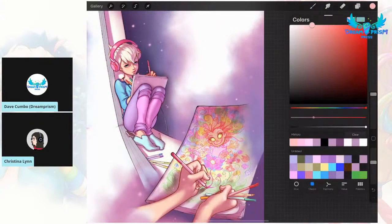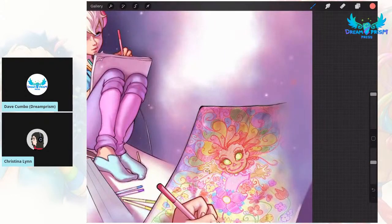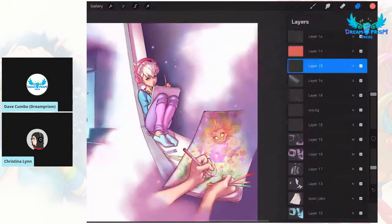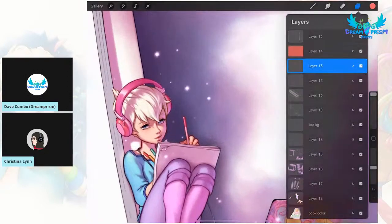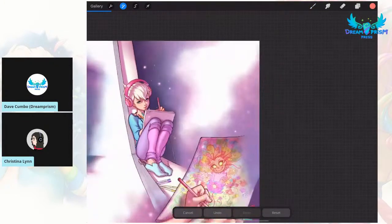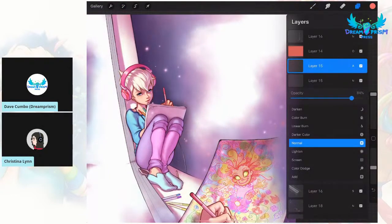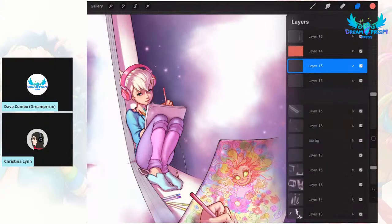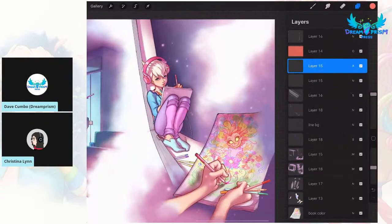I have some that are a little bit darker tone. Because what I can do is I can actually duplicate this layer, change the layer style, put it down to about halfway, and then I can blur it. So that makes them really glow. Yeah, that looks maybe a little bit less. But yeah, little things like that. I mean, you see how it just makes it magical? It's really neat how that works.